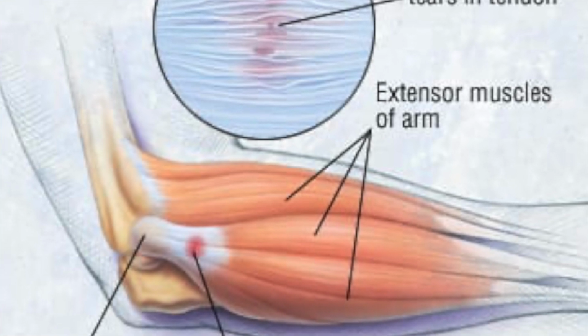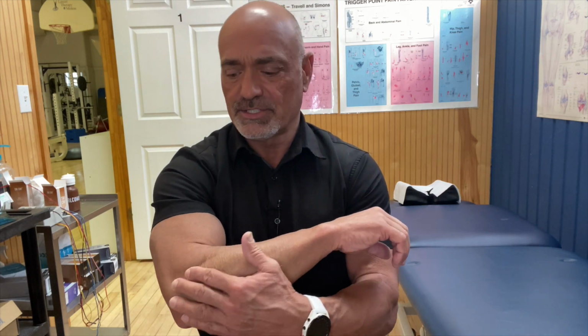Now, the tendinitis that occurs is an inflammation in the tendon. And it can be either what they call acute inflammation, or it can be what we call chronic inflammation. Acute inflammation would be an inflammation which has caused painful swelling in the area. Most of the time, tendinitises that occur in the elbow are not acute inflammation unless the person has, for example, struck the elbow against something, hit it with an object, and you can actually see swelling in the area.